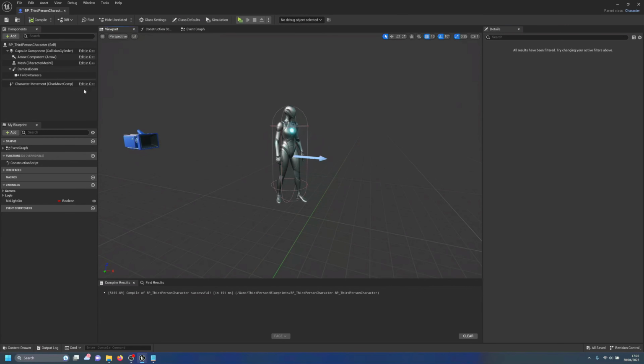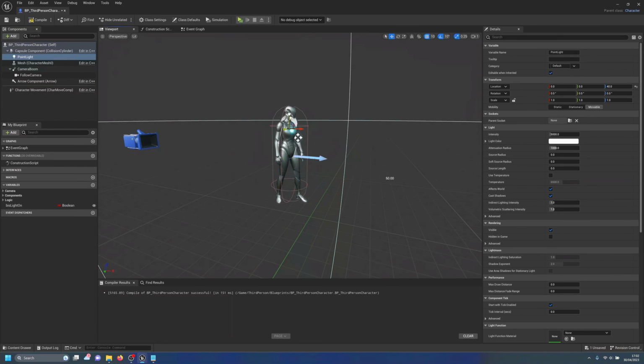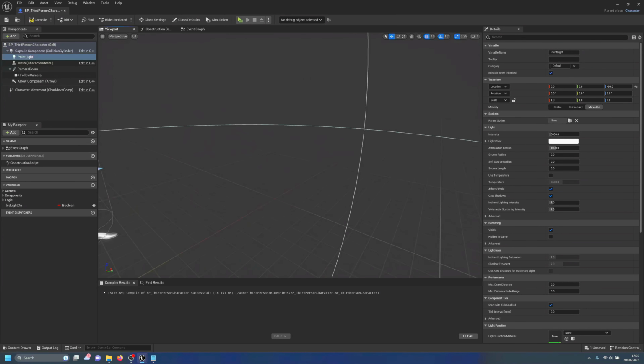Right. Now let's add the light to the character. So if you go to the viewport here, let's search for light. So we're gonna use this point light, right? You've got different types of light. So you've got spotlight, which is when you have a specific light pointing to a place. You have the skylight. We have a rect light, which is just a rectangular light pointing to a specific part of the scene. But for the purpose of this video, I want to use point light. Okay. And the point light here is basically gonna illuminate all the surroundings of the player. So let's place it close to the player's feet.